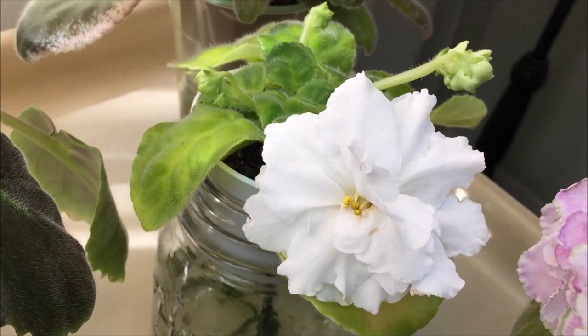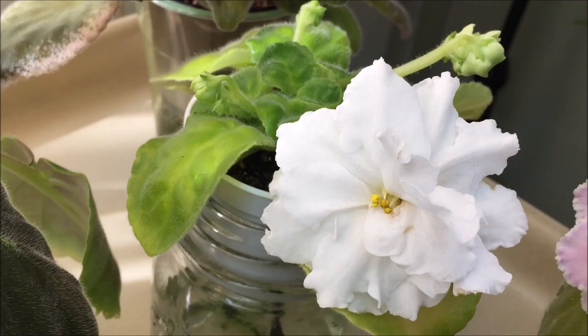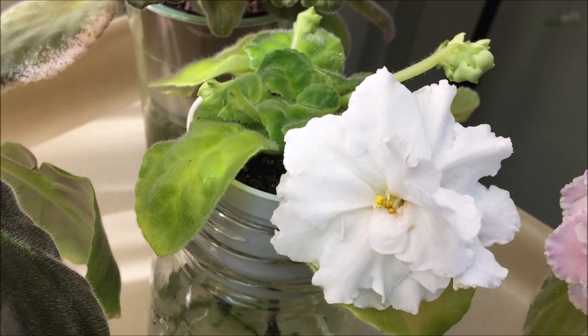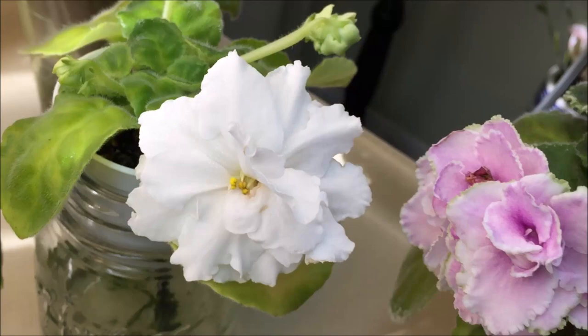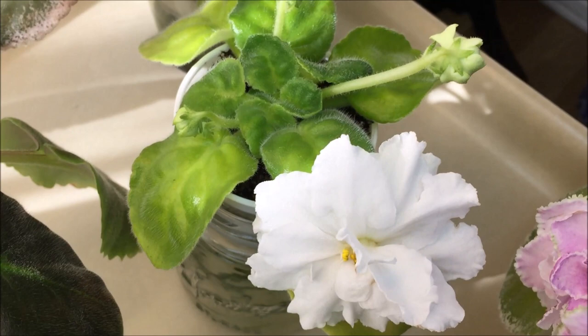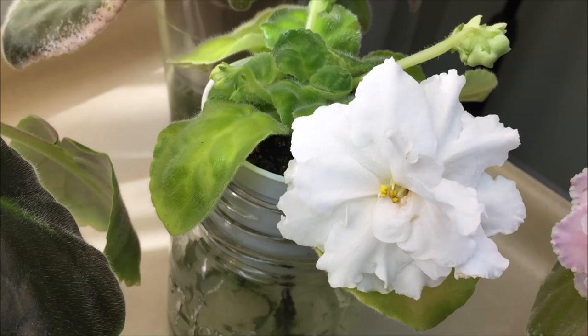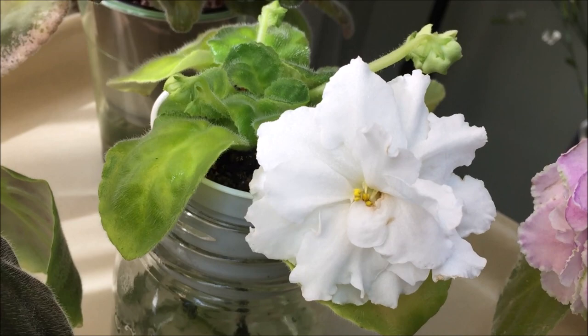Here is a baby plant that just started to bloom, and I wanted to show you the very first bloom because I was really amazed by its size. This is a well-known Russian hybrid by Yelena Korshunova called E.K. Belaya Koroleva, or in English, E.K. White Queen. Look at the size of this bloom — it's the largest bloom so far in my collection. I measured the bloom and it's two and three-quarters inches in diameter — really huge. I will be removing the blooms to let the rosette develop first. This was one of my most recent acquisitions from Violet Barn this year.